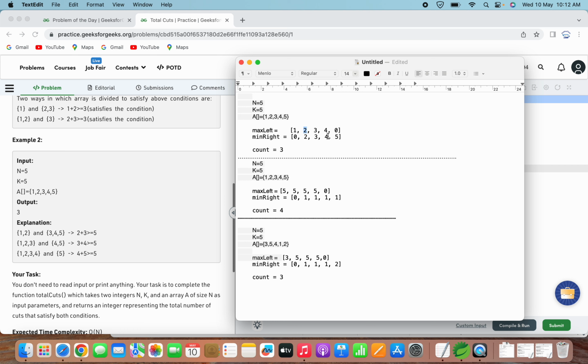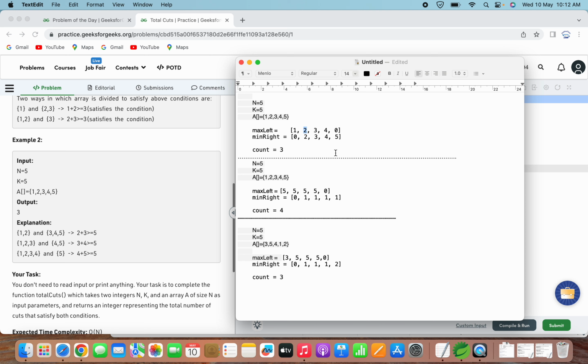Similarly, for 3 and 4 we get the sum 7, which also satisfies the condition, so the count becomes 2. For the last one, we add 4 and 5 and the summation is 9, which is again greater than or equal to k, that is 5, so the count becomes 3. That means the valid pairs are 2 and 3, 3 and 4, and 4 and 5.